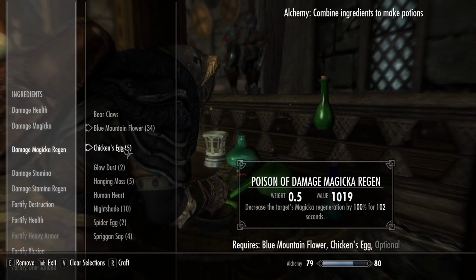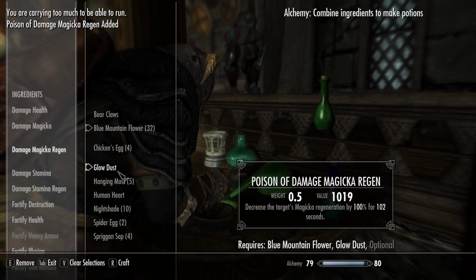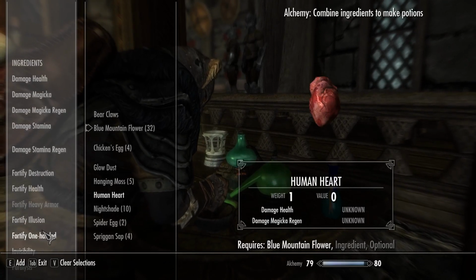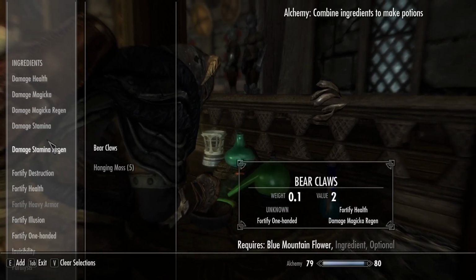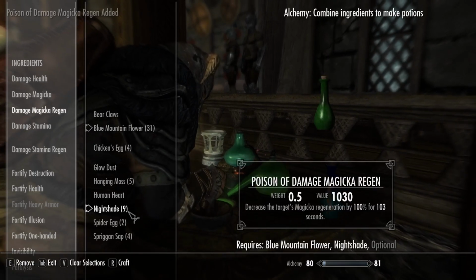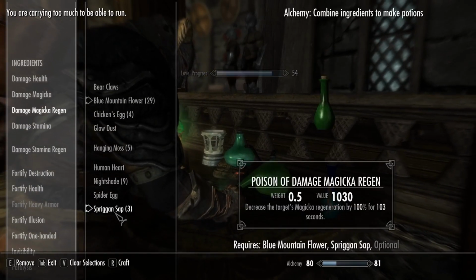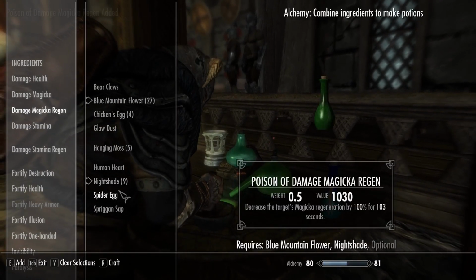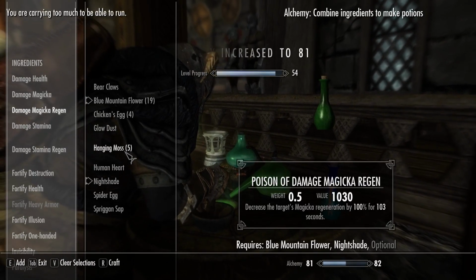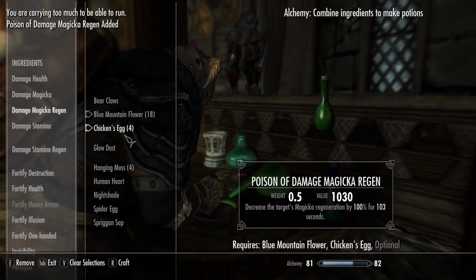Okay, Chicken Egg. Glow Dust. Hanging Moss. Was that our other Fortify One-Handed? Yes, it was. I don't want to use those. Nightshade. Spider Egg. Spriggan Sap. And... Oh, I don't want to use Hanging Mosses. Oops.